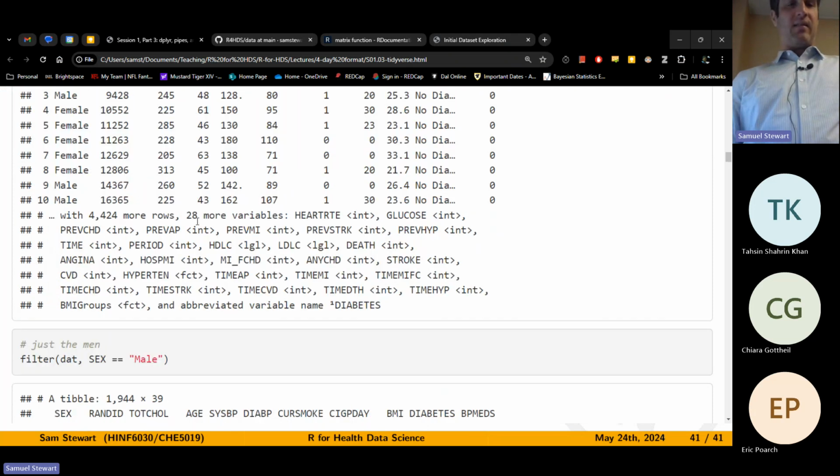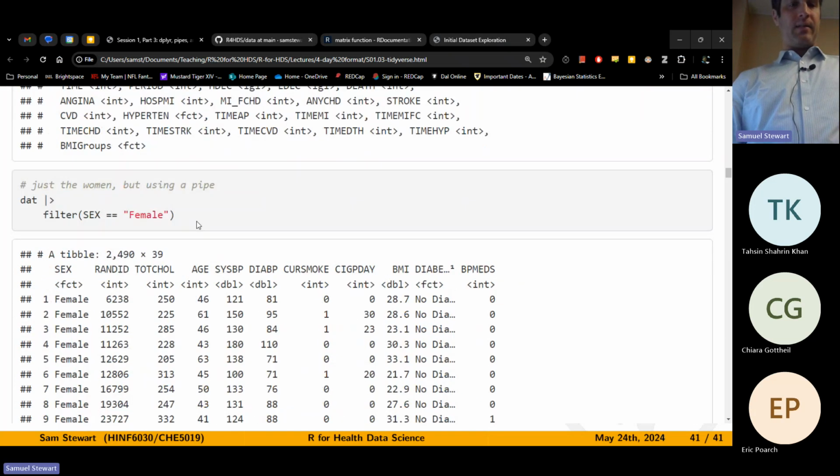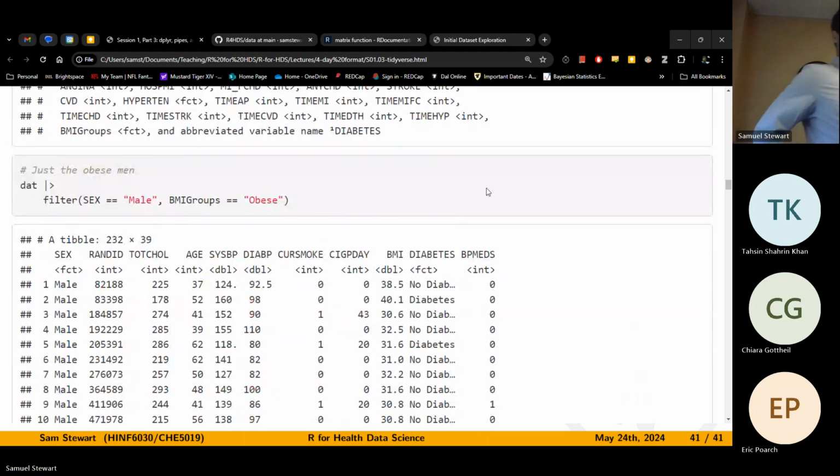So you can see here, where's my third example? I filtered to the males with BMI category of obese. When you separate it by comma, it's an and, so that's male and obese.